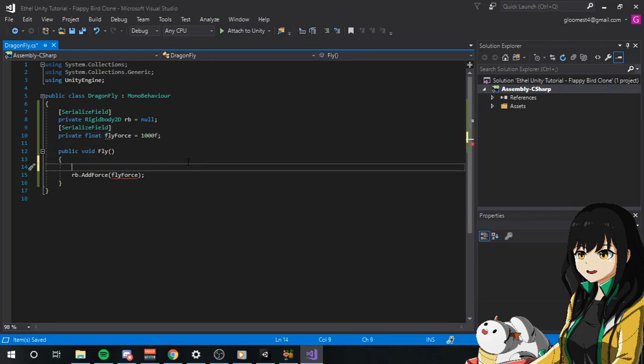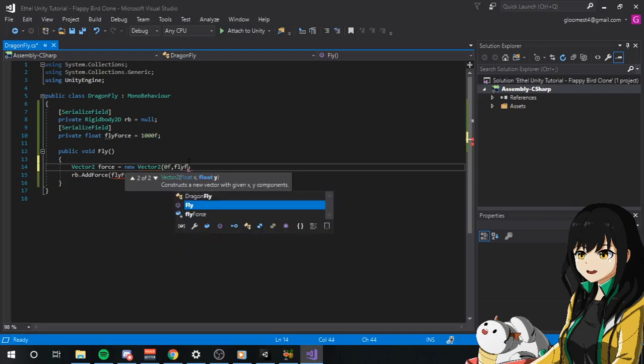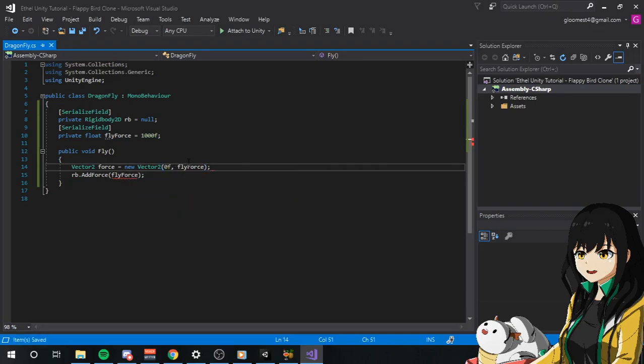We will create another local variable here called vector2 force, right? Equals new vector2 0f comma the fly force, and then this will change to force.